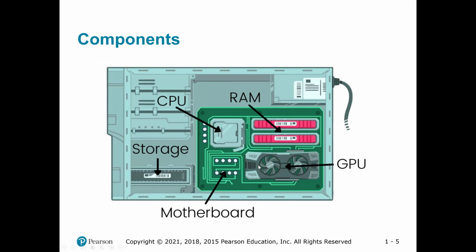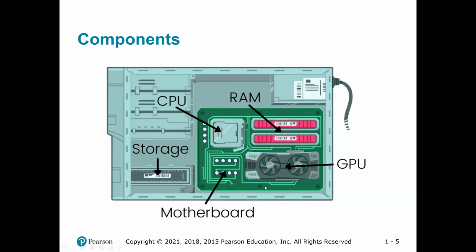So if it's a picture of the desktop, if you know what the desktop is, inside the desktop you will find a few other things, like the power box where the power is connected. There is a storage device. There is a CPU. You can see this part is the CPU, right? So inside the motherboard, there will be the CPU. There might be a GPU, and you can install RAM there too. So these are the few different things. You can also install a secondary storage device on the left side of the screen.